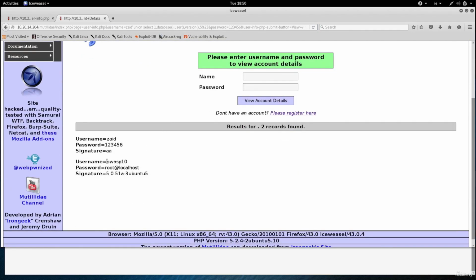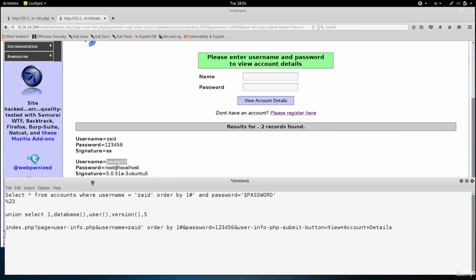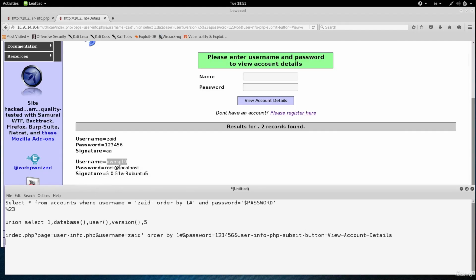Okay, cool. So the database name is showing up as OWASP10, and that was number 2. So that is the database that we're looking for. So the database is OWASP10. The current user that we're logged in as is root at localhost. So we're the root user. And in the signature, these stuff actually don't mean anything. We're only concerned about this and what we injected. And we injected the version, and we can see this is the version of MySQL. So it's 5.0.51. So at the moment, we know that our database that we're connected to is OWASP10.